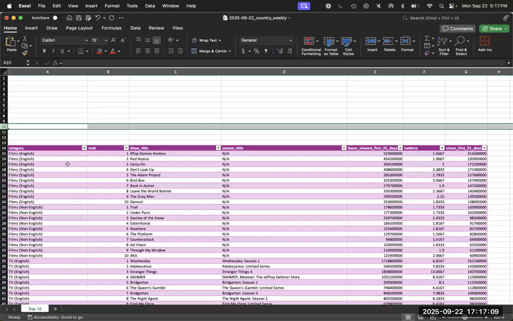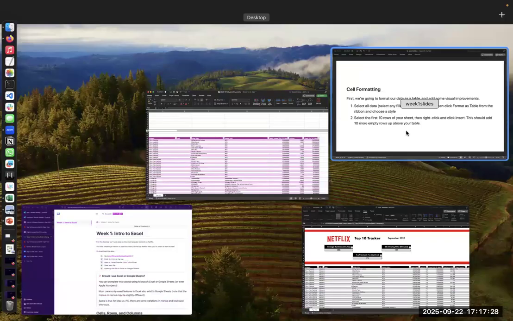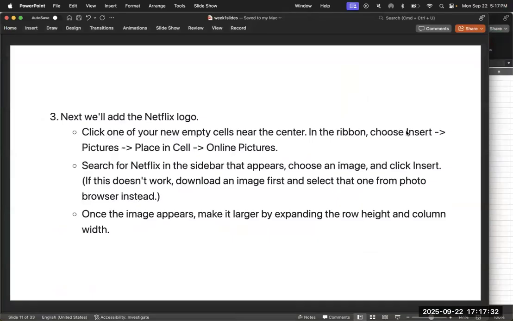Okay. Another general tip, if you're using any desktop versions of this stuff, is to save regularly. Excel is pretty good software, but it occasionally dies on you. So I would recommend hitting Command S as you make changes. Okay, great. So we've done some basics. We've got our table formatted and we've got some rows up at the top to play with.